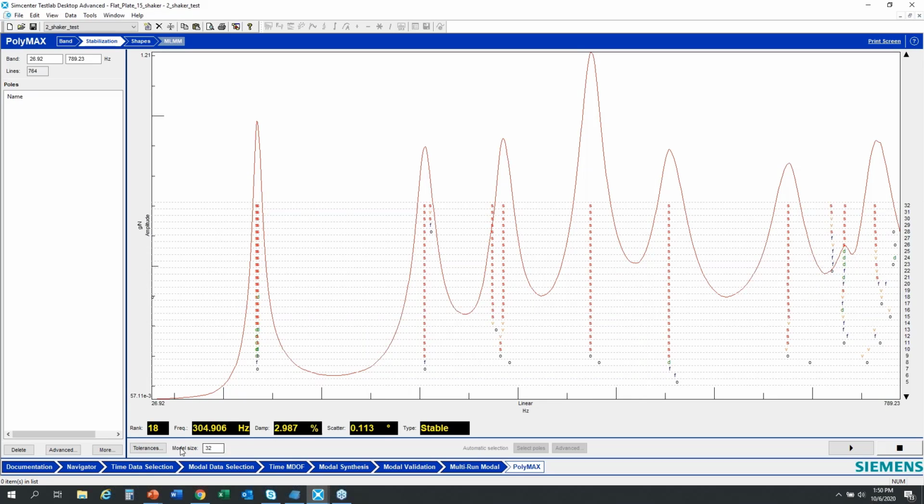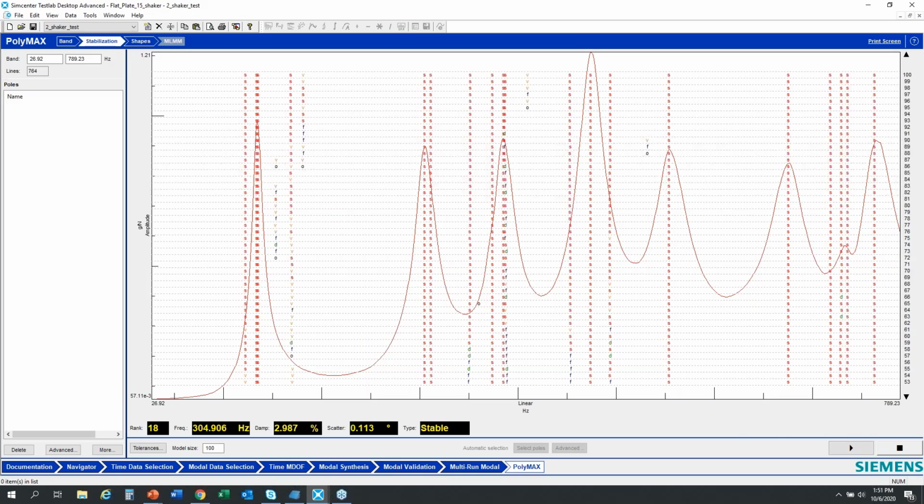Now, what we're doing here for this model size is 32. And just to drive home that example, let's say I said there were 100 modes in this data set. It would go through that calculation, and it's looking for 100 modes. And notice that we've introduced some stable poles or maybe some modes that are actually false, just like in that curve. When it got up to a 10th order curve fit, it was adding some bends in that data set that weren't representative of what we actually took.